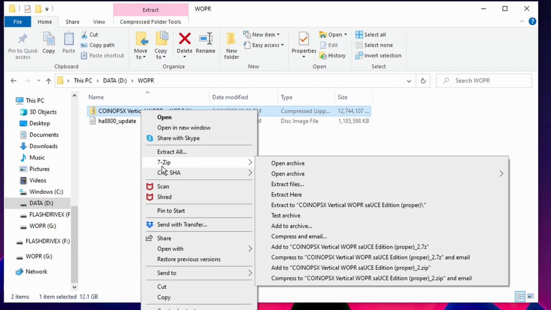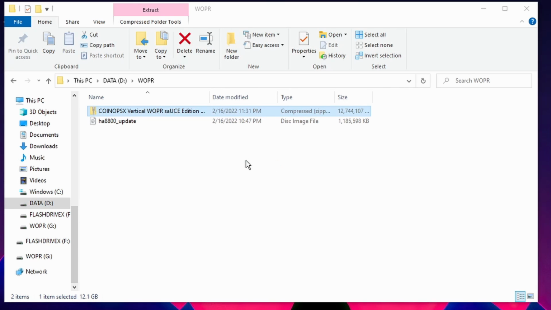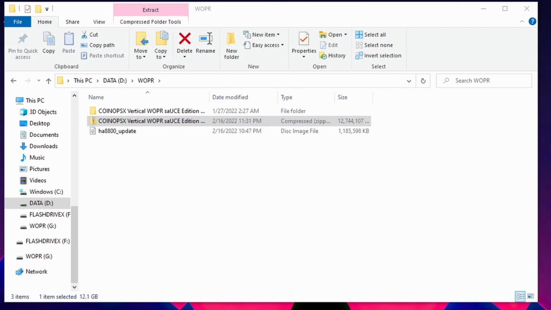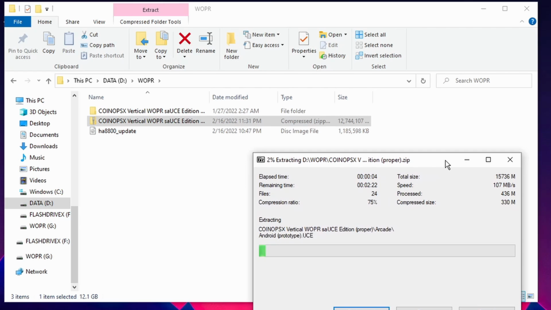What you want to do on it, and this is where you need your 7-Zip tool, is click on 7-Zip, head over, and extract everything right here and let it run. Because we are unzipping about 12-13 gigabytes of data, it's going to take just a couple of minutes to get done. So let's go ahead and let that run, and we'll be right back here once it finishes unzipping.